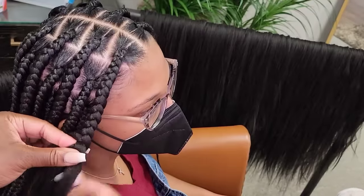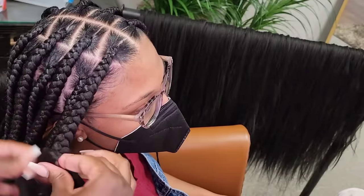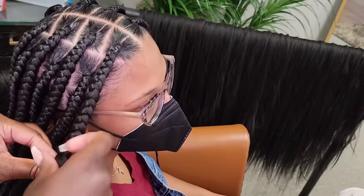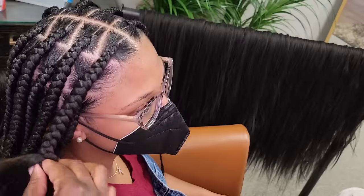I actually like this style, you guys. I think for me, if I were to do this, I would like them really long, at least butt length or hip length. It would have to be long, because the braids are so much bigger, I would have to like them longer.